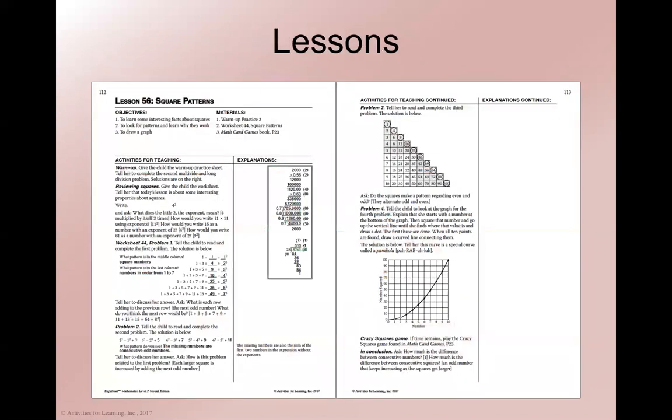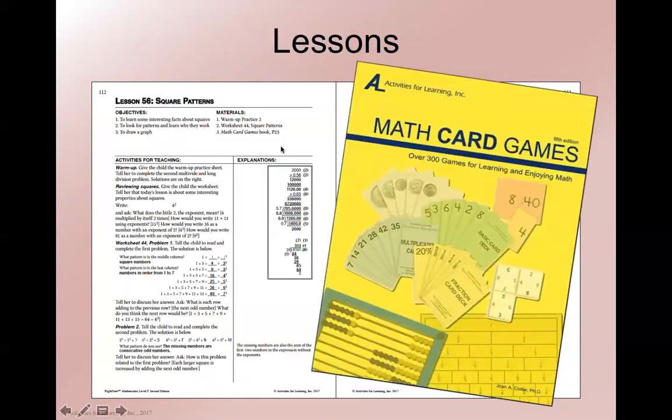Okay, so let's look at this. I've been mentioning games. When there's a game to be played, you'll see it in the materials under the card game book. So on this day, we're actually looking at the patterns that we find in squares and how they work and working on some graphing. You'll see at the end of the lesson is Crazy Squares game. And so here it'll tell you P23. So we'll get out our card game book and go to P23. It'll be under the product or multiplication section, the 23rd game in that section, and it'll have the instructions laid out for you. If you have any questions, give us a call.